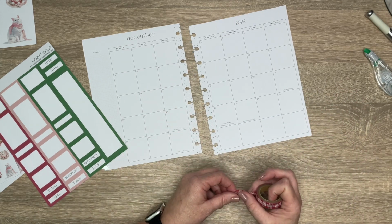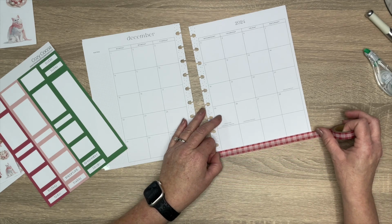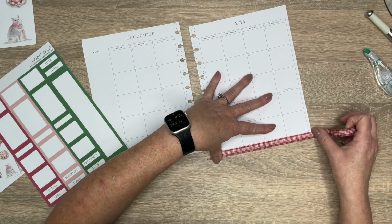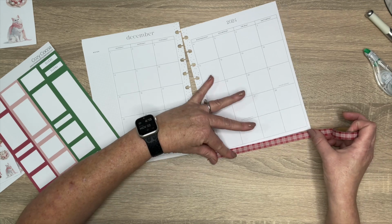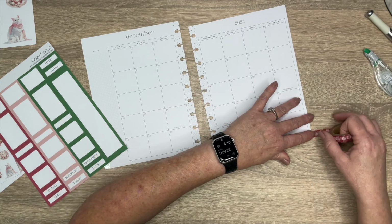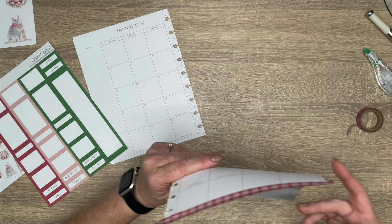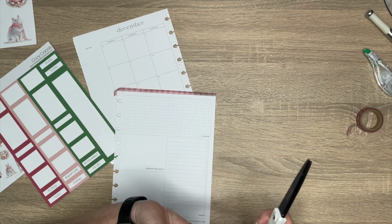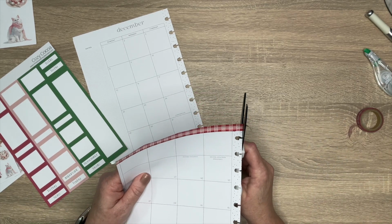And I think I'm going to go ahead and do my washi tape. So let's do it across the bottom and see. I've never really started with washi. I usually fill in with washi, but I kind of want to start today with washi tape and see where the spread goes. So let's just line it up with the bottom here. I bought this at the end of the season last year, so I didn't even really get to use it. I've been waiting all year to use it. So let's see what we can do with it.